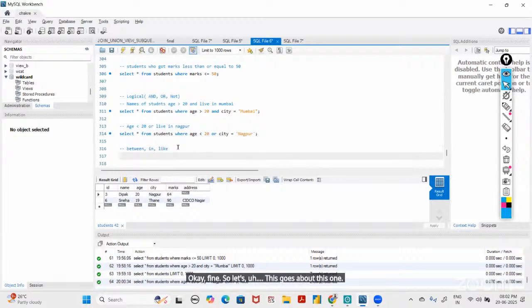I just want to find out the students who got marks between 60 and, let's take, 80. Marks between 60 and 80.